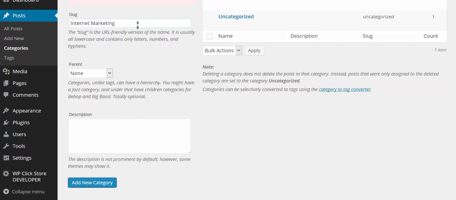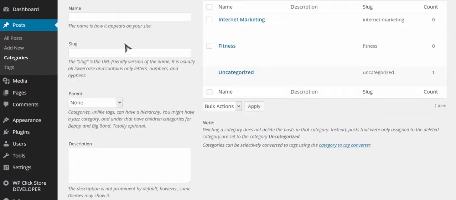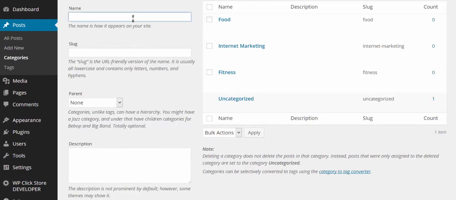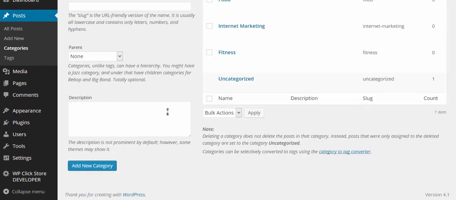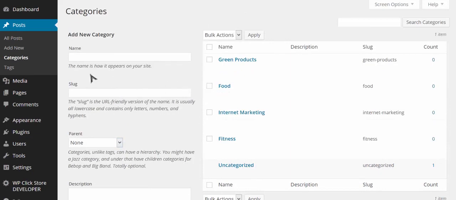And then I think we'll also use, let's go with maybe recipes or with food. Let's go with food. And then I think I'll also create a category for green products. And you can use whatever categories you want, whatever exists on Clickbank. I'm going to create these categories so when I create the posts, I can put them right in there.